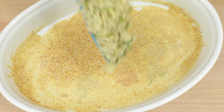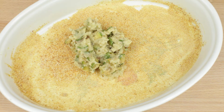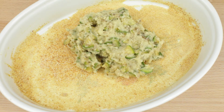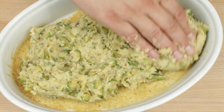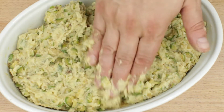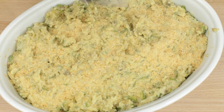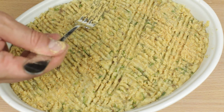Line a baking dish with a little bit of olive oil and breadcrumbs. And add our mixture. You can use a spoon to do this, but it's much better by hand. Make sure they're nice and clean. Sprinkle with breadcrumbs and use a fork to make it all nice and even and to design a nice pattern onto it.